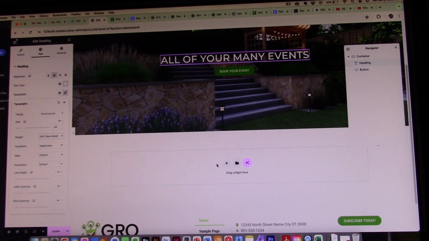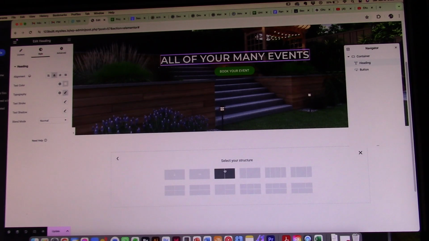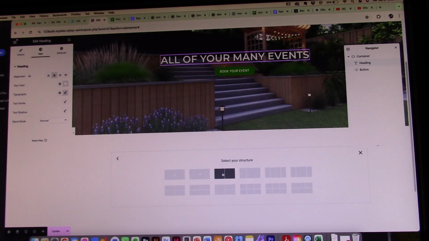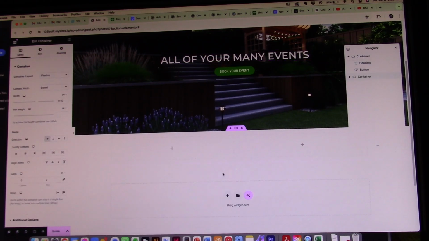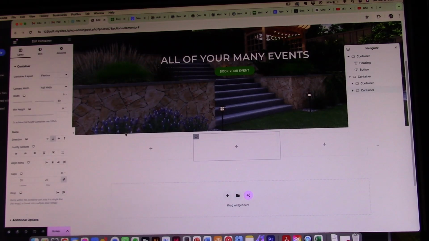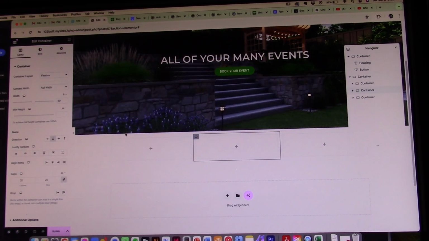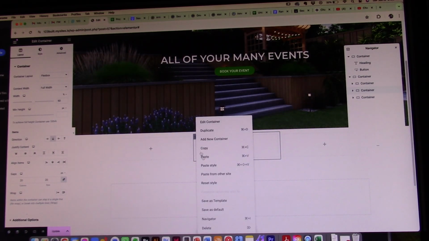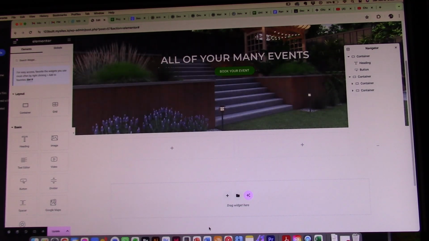So let's just say in the second section here, I want to do an About section that's about the team. Okay, so I'm gonna click here, and I want this to be a two-part. I'm gonna have a picture on one side, and I'm gonna have text on the other side. So I'm going to do a two-part section here, and at any time, just so you know, I can turn this two-part into a three-part, right? Like this is just blank canvas. The containers are very malleable, and at any time I can delete this and turn this three-part back into a two-part. Not a problem, okay?